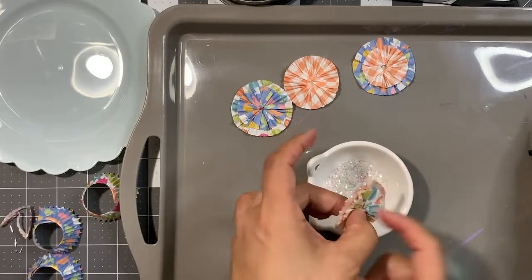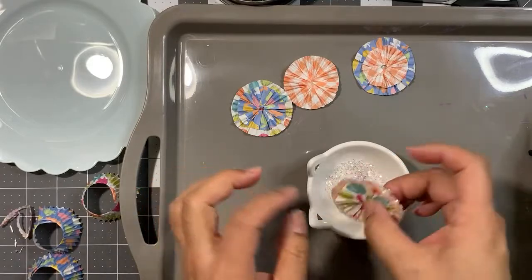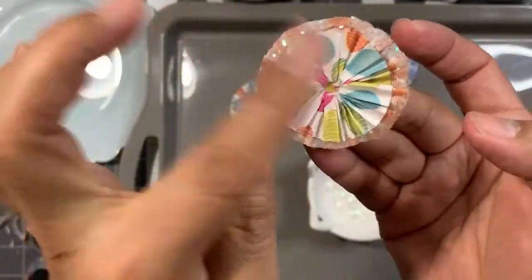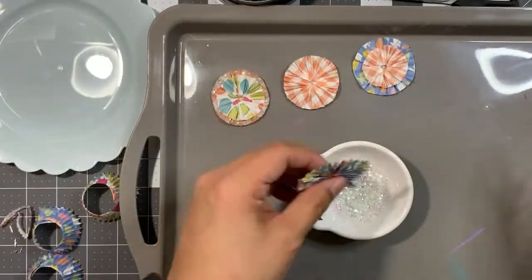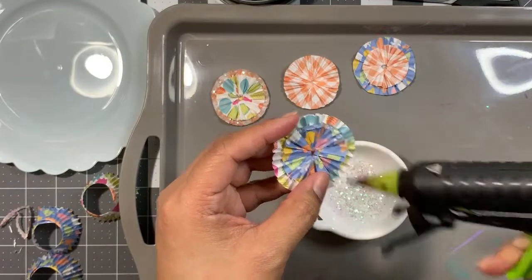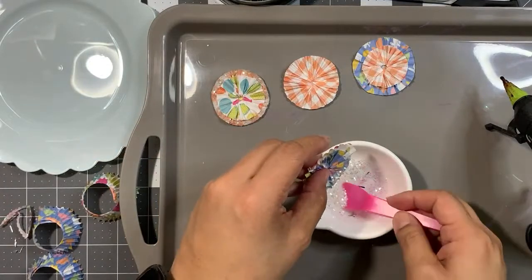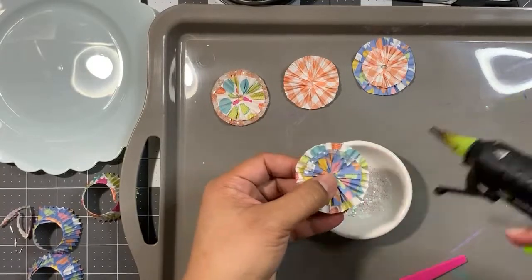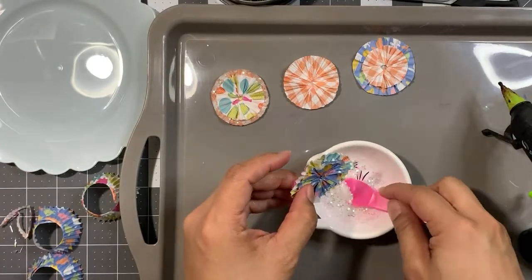I did it, girl. Best part, hot glue is no waiting for dry. Oh, it's done. Oh my God, it covered up the design. So if I do the double layer, I'll have to cut it shorter, like way shorter. Let's see. What if I do the top layer first? Oh my gosh. Hold on guys. There we go. Okay, I'm gonna do this first layer. And then we'll put it to the second one.